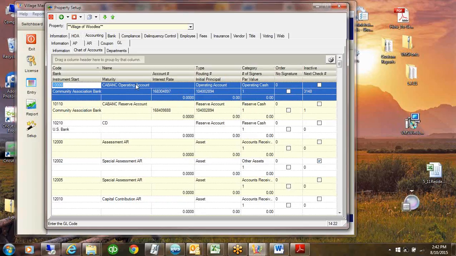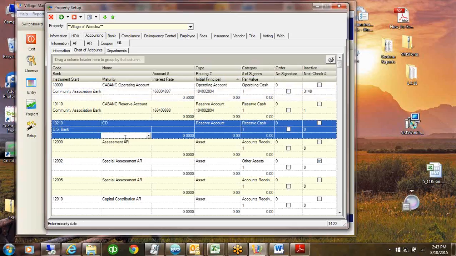On your master, you'd put 10,000, you'd give it its name, you'd put the routing number in there and the bank, and then when you set up the property later, all you have to do is update the account number and the first check number that you're going to use. Okay? So only on things like your bank accounts do you really ever fill out any information for rows 2 and 3. Row 3 here says instrument, start, maturity, interest rate, principal things. These might be used for loans or CDs. So that's up to you whether you want to use them or not.